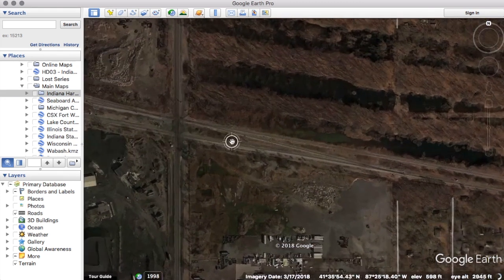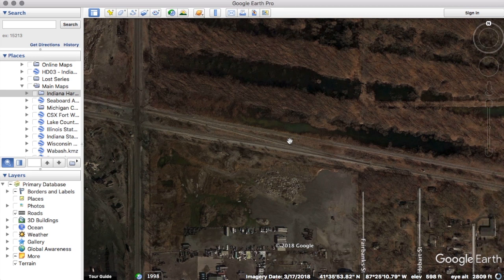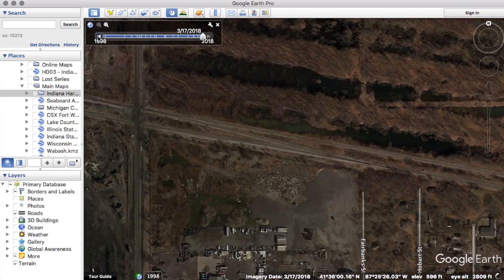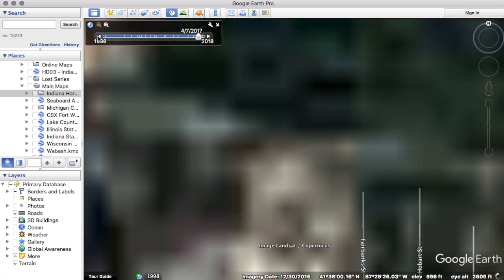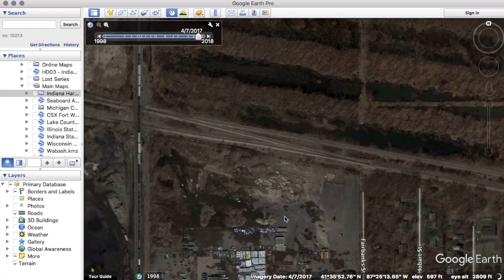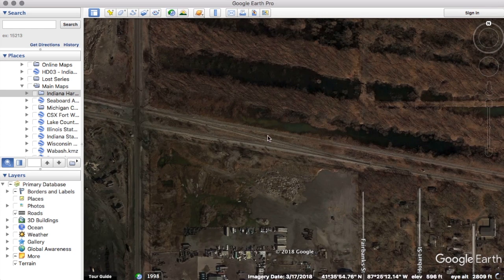So what we're looking at right here is the Ivanhoe area. Actually, this is an updated map. With my last video, I used a map from 2017, but the good folks at Google have updated the map since my last video was posted in April. So this map is a current map from March of 2018, of March of this year. So it looks different. I'll show you guys here in the timeline view. Go back to 2017. Okay, this is the map that I used in my last video. All right, this is the map that we're going to be using today.